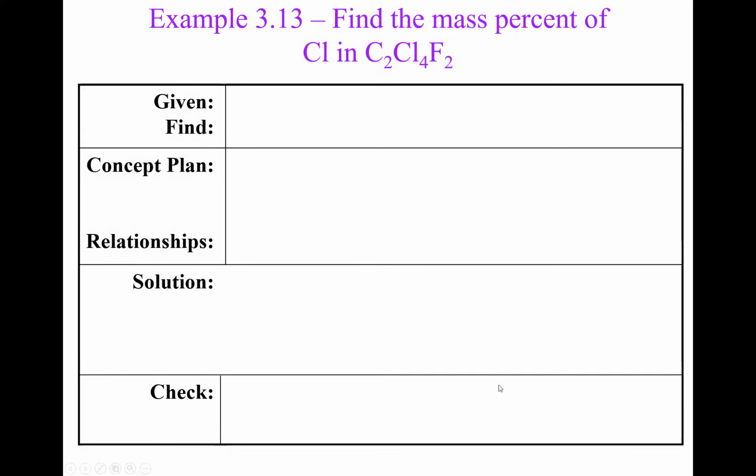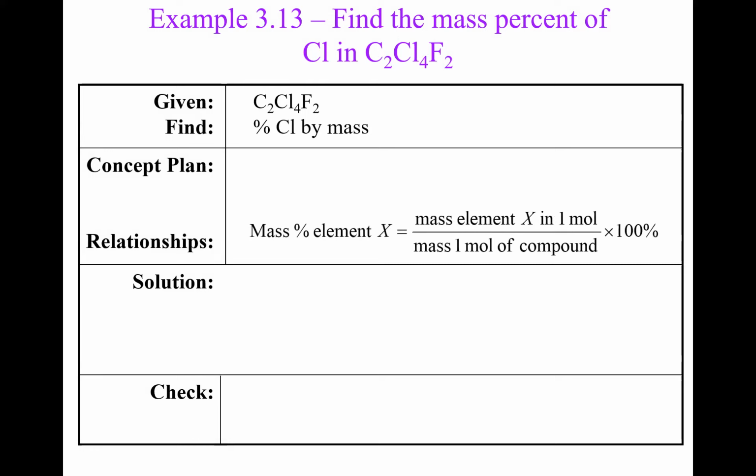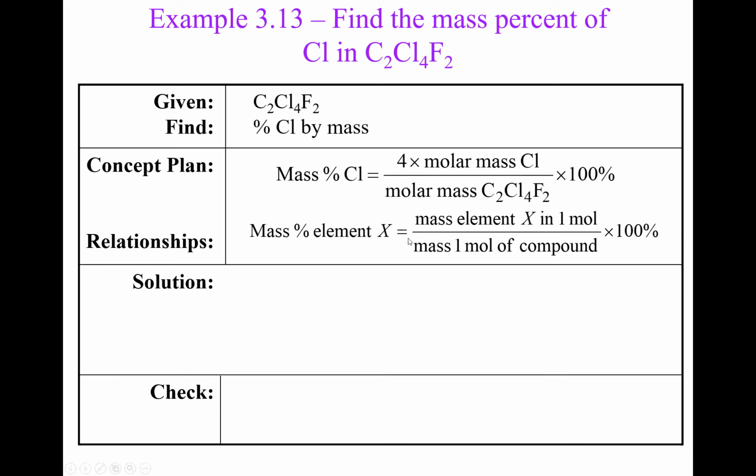All right, so there will be something similar to this on the test, because this is an easy one that's hard to Google. I can make up some strange molecule that doesn't even exist, but you can still do the math on it. Okay, so this is saying find the mass percent of chlorine in C2Cl4F2. That's what they gave us. We want the percent of the chlorine. They're doing it generically here with X, but it should be Cl, and that's the generic one above.